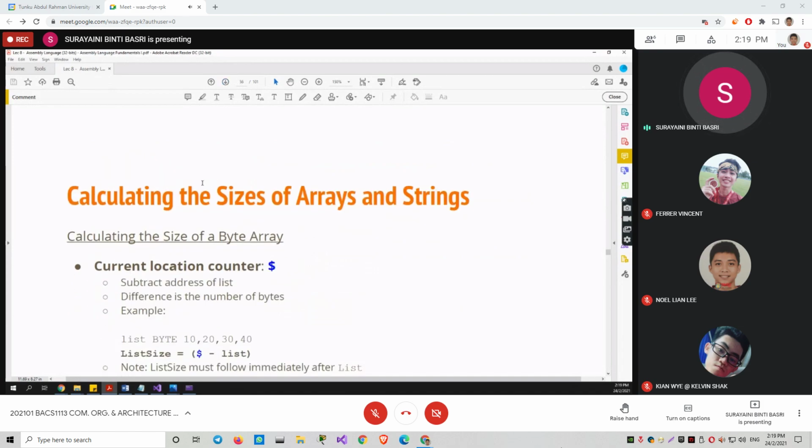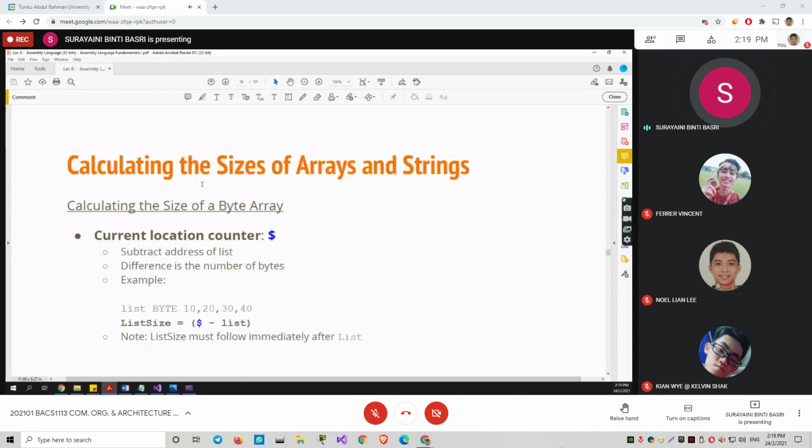So after that, we learn how to calculate the size of an array and the size of a string. To calculate the size of an array, we use this symbol.